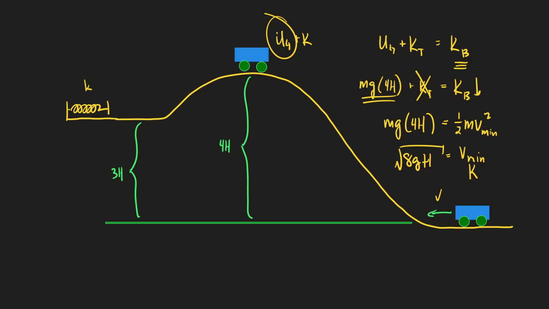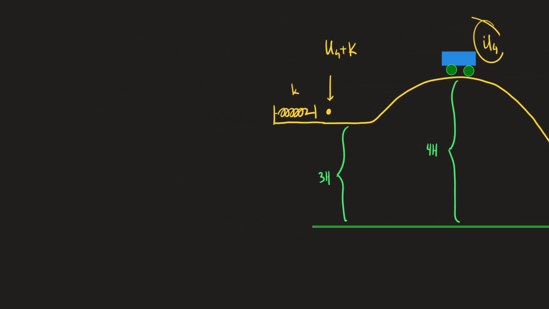Well, that suggests that the energy that we have is still going to be mg times 4h. That hasn't changed yet. That's still the energy that's in the system. But now that we're here at this position, we will have gravitational potential, and some kinetic. And they're asking us to figure out how fast the car is going. I think we can get that from this. Is that good for you guys? So we'll do that work over here. I'll have mg times 4h. That's the amount of energy we start with.